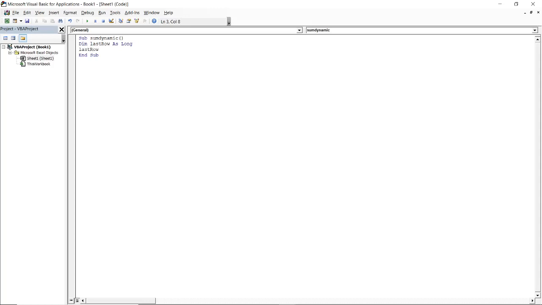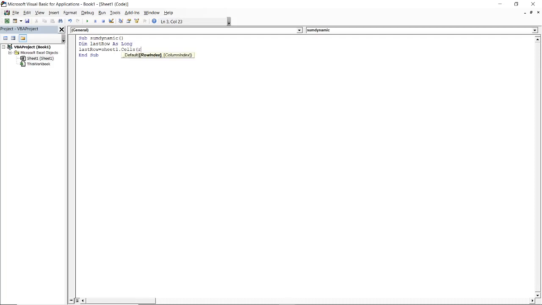I want to say last row equals, because I'm now setting it, last row equals sheet 1 dot cells. Remember, we're dealing with sheet 1 here. Sheet 1 dot cells, that is, it will be counting the rows.